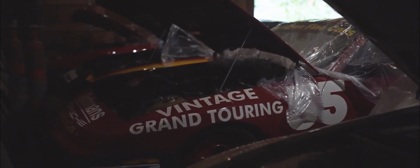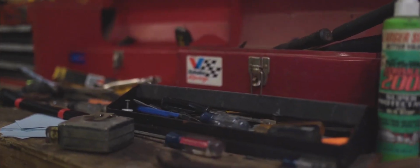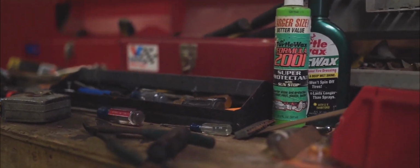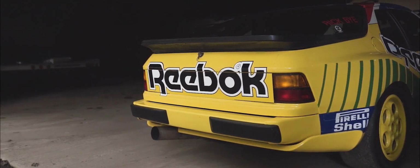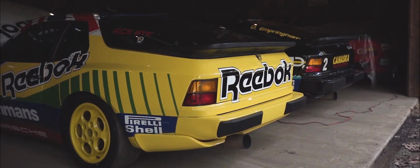So 1985, 1986, and 1987, there were these little cars which I didn't pay too much attention to, and they were called 944s and 944 turbos, which most of us call 951s. What was happening is that anytime something broke on that car, and if you ever drive cars, and especially if you race cars, you know everything can break at any given time. The shop would always say, well, we should replace that with a Turbo Cup part. So after I spent a moderate amount of money replacing parts with Turbo Cup parts, it didn't take a true genius to say, maybe I should buy a Turbo Cup car.